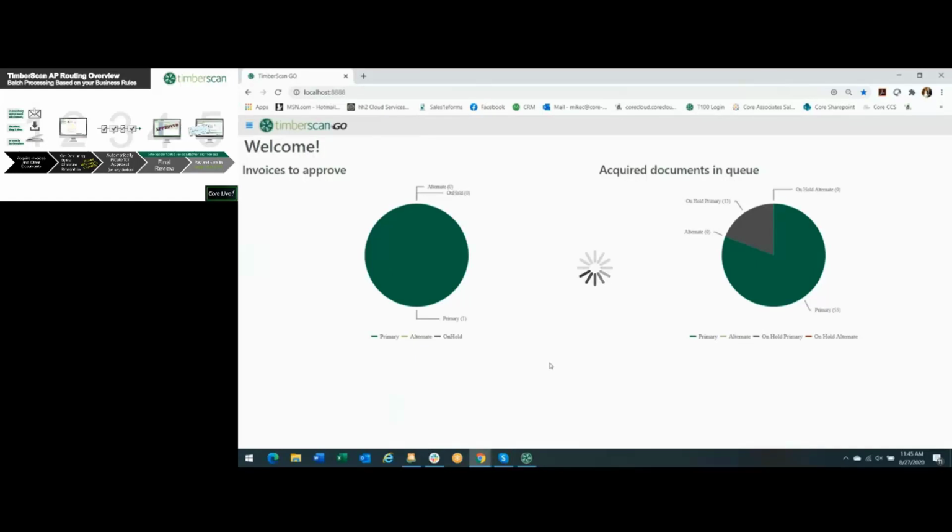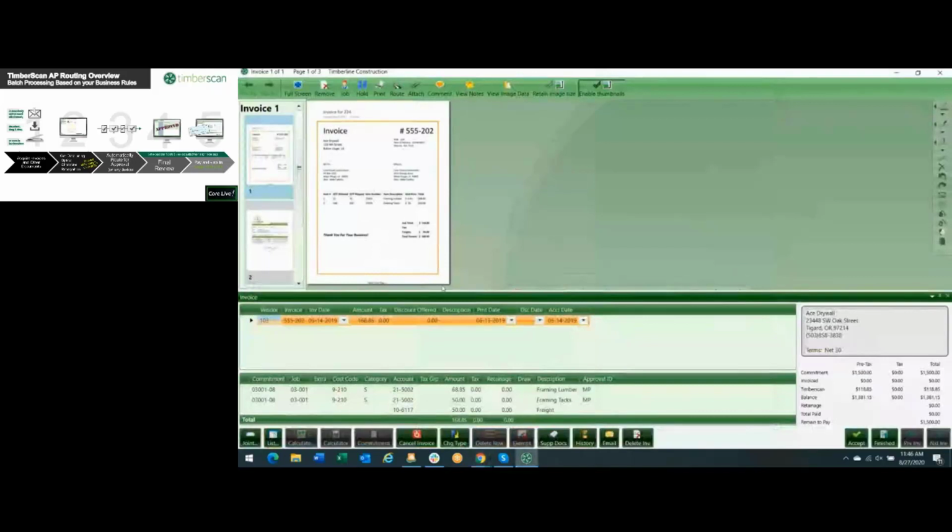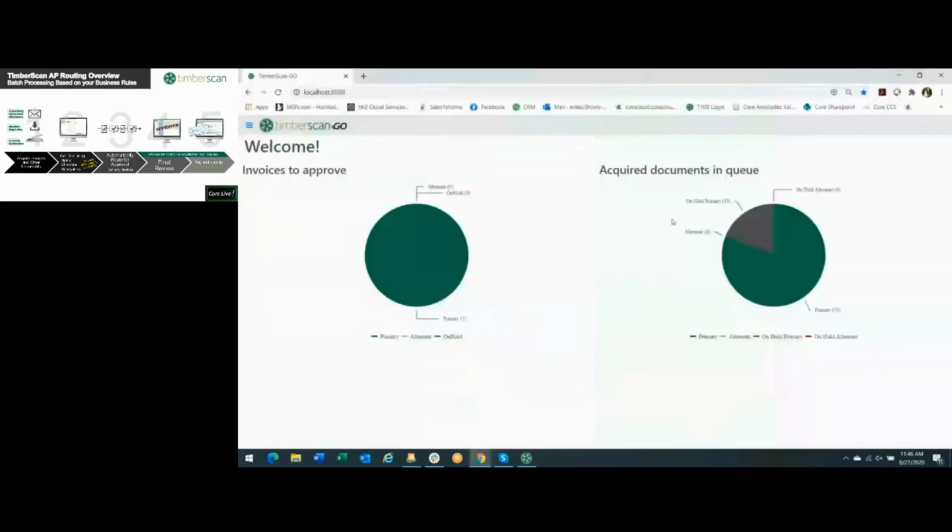All right, so next generation Timberscan. For some folks who are currently using Sage 300 CRE and want to continue to use Timberscan for an extended period of time, this particular application that we're all familiar with, that has all of the various Timberscan tools across the top, will always be available to you for as long as you want to use it.